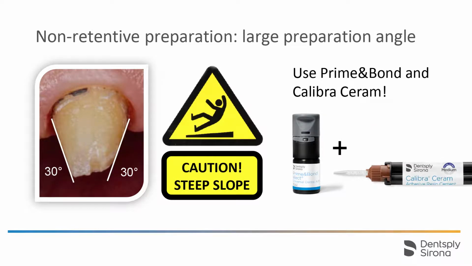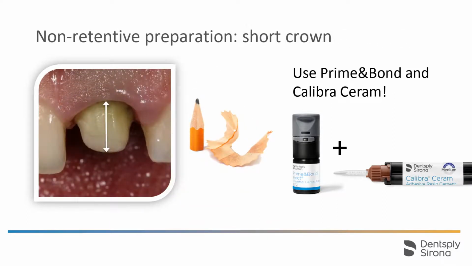Here, a second preparation for comparison. The preparation is highly conical. The use of the adhesive resin cement, Calibra Ceram, is recommended in this case to maximize the bond to the tooth. A crown fitted using powder liquid cement would de-cement after a short time in situ, meaning it would become detached from the tooth. Another example illustrates the influence of different lengths of crown.